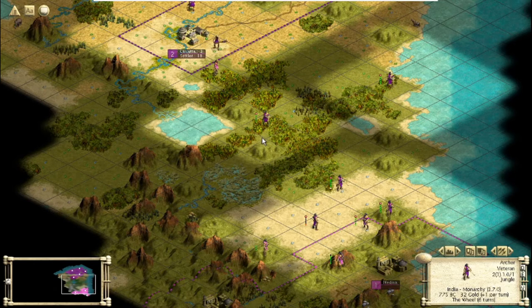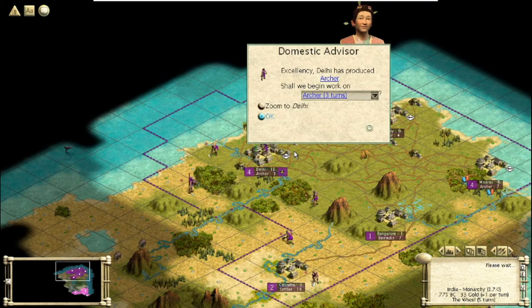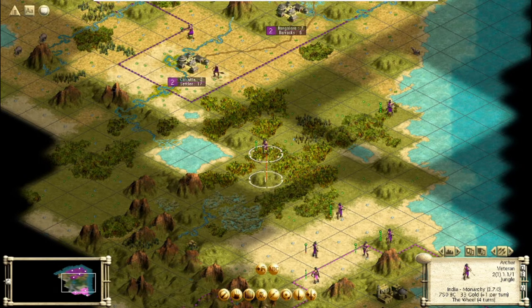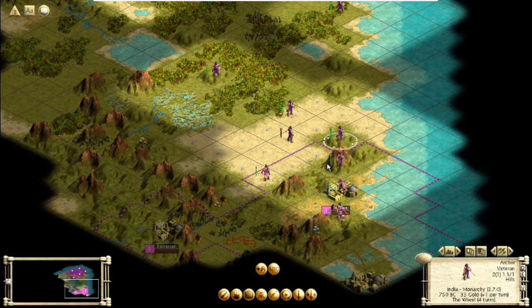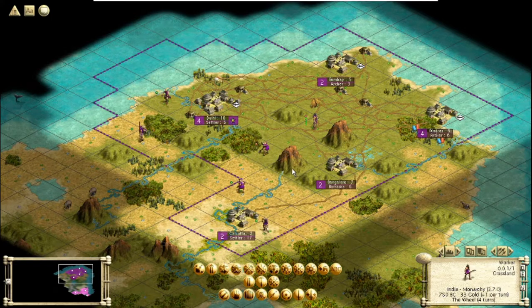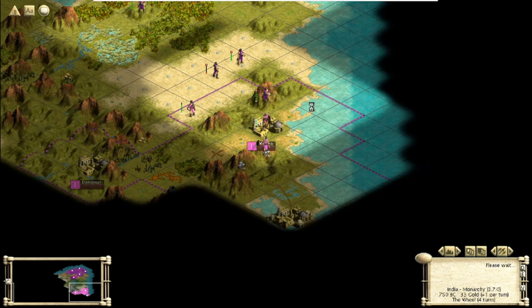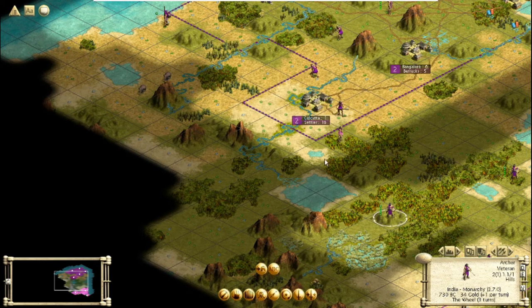Should it be or should it not be the explorer? Let me think about it. Delhi made one more archer. The population is up to 4. So let's make one more settler. Wealthiest nations. You made it to the top of the list.